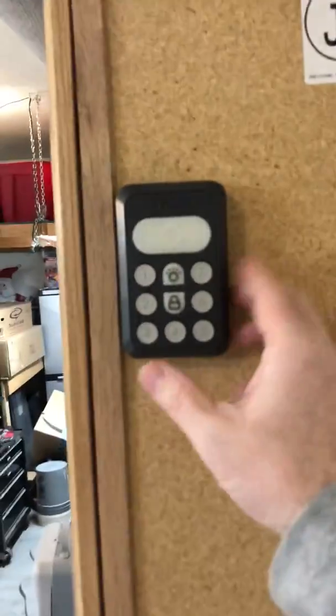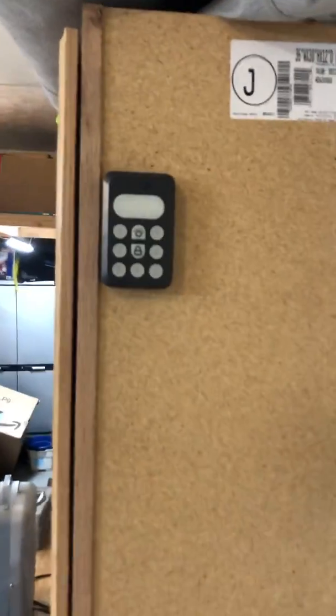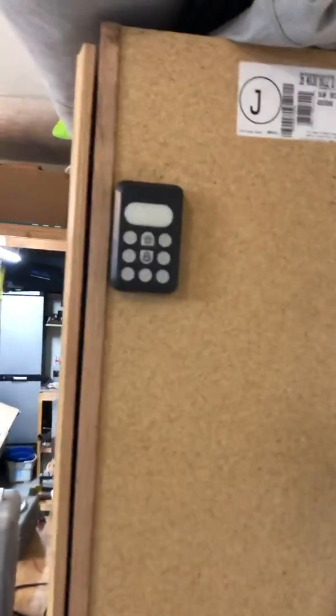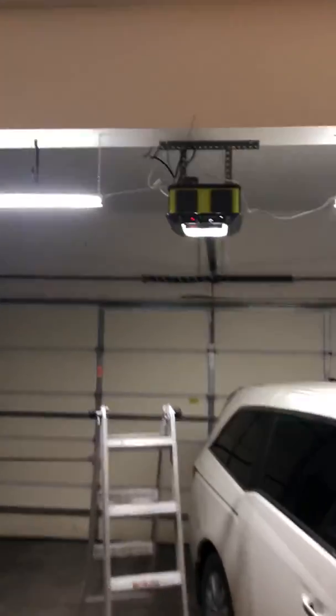So you've got this keypad to open and shut the garage door. Mine was intermittently working. It wasn't working very well. So I've got a couple options for you. The first option: there's a receiver over here on the garage door. Let's see. So this little box right here is the receiver.